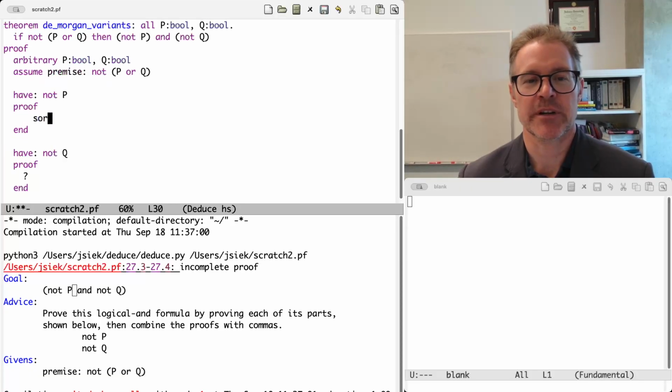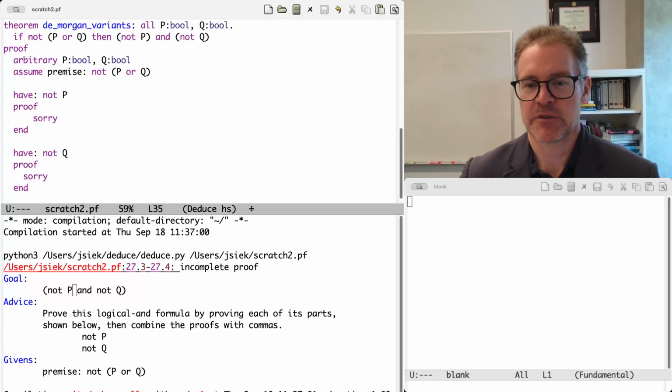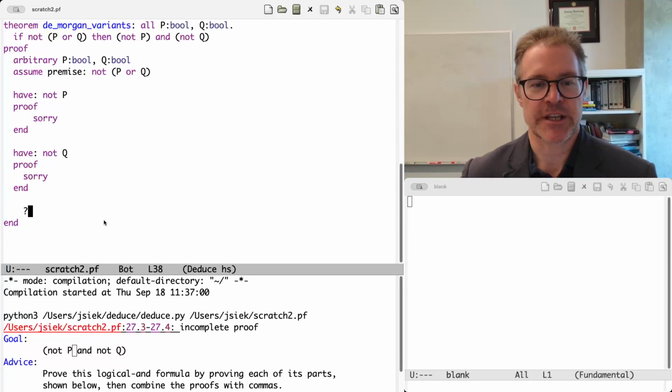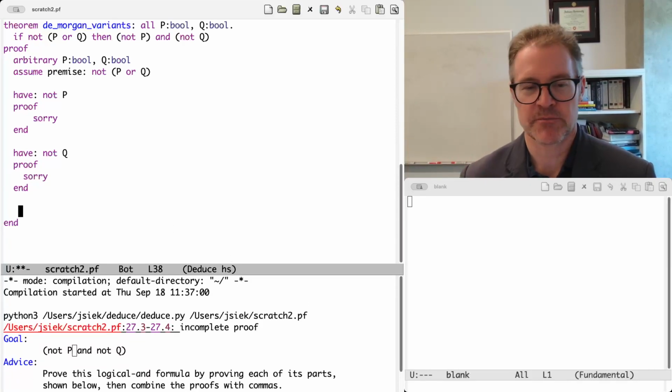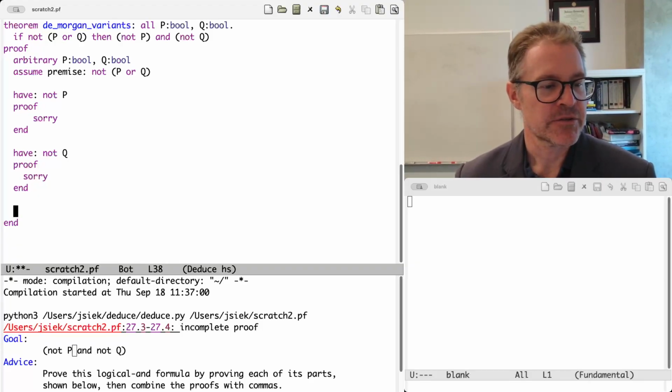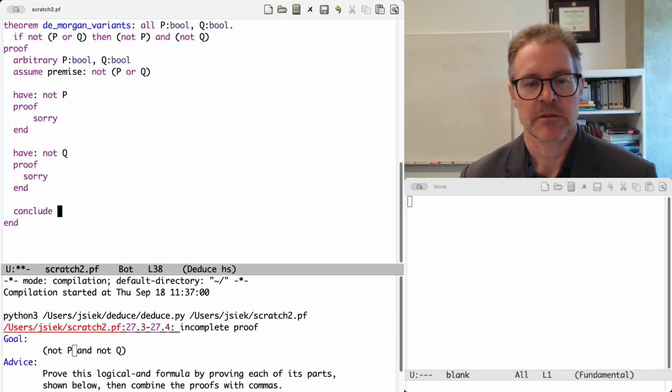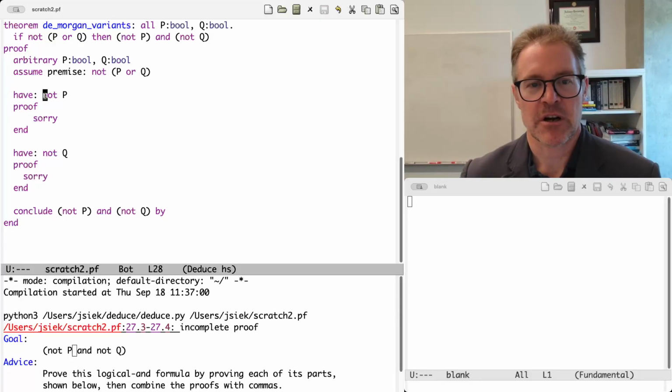Actually, let's go ahead and put sorries here to say, hey, we're going to skip those proofs for now, and we want Deduce to keep checking past those points in the proof. And then down here, to conclude, we want to conclude our conclusion there by recalling these two formulas, right?